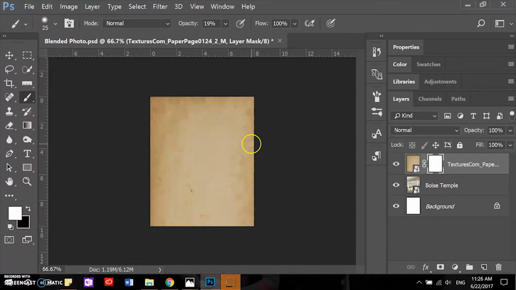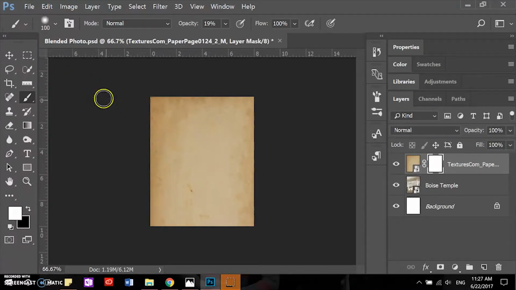Hit B for your brush tool. Some things you need to know about your brush tool before we get started too far. To change your size, just hit the brackets. So left bracket makes it smaller, right makes it bigger. I'm going to make it a little bit bigger for that.